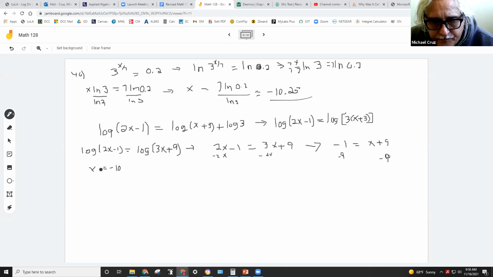Now, remember, since I started out with a logarithmic equation, we've got to check it in the original one. I think this was like 60 or something. I'm not sure, I've got to write it down. But anyway, let's go ahead and check. This is where it's crucial when we're solving a logarithmic equation. Put it back into the original.